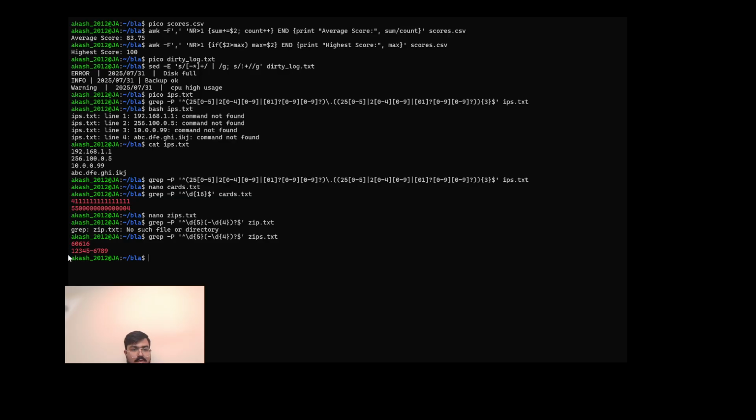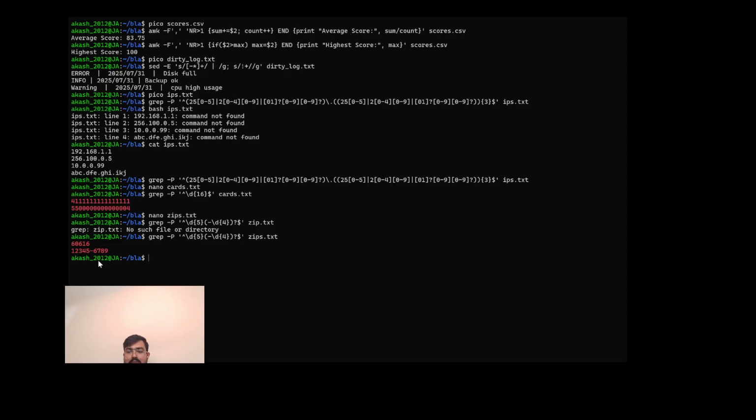Okay, so this is our correct output. The match is either 5-digit zip codes or 9-digit zip codes with the dash.